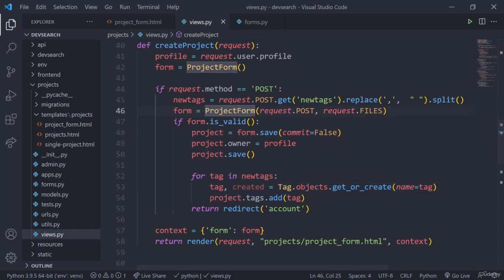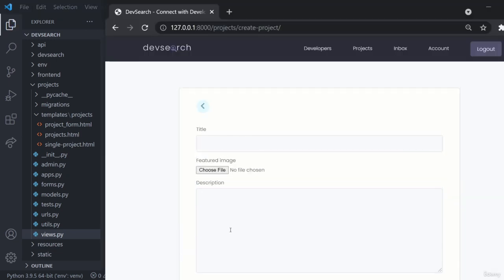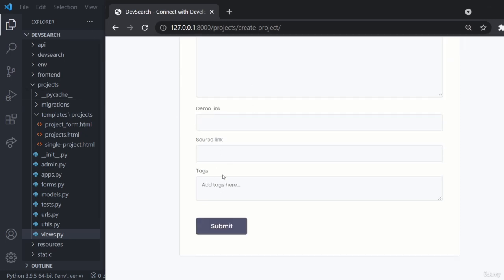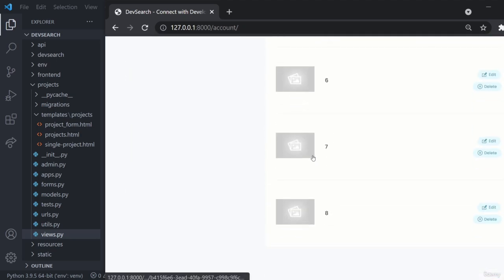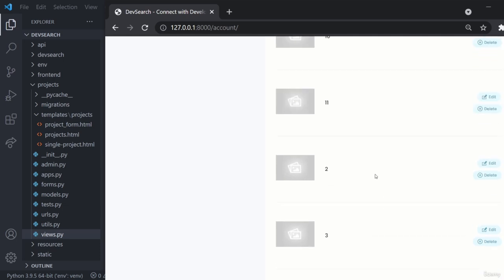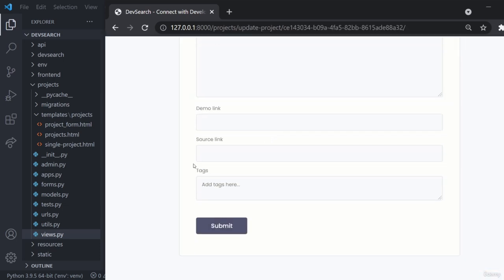So now on create, let's go ahead and make sure that's good. So let's just do project 11. We're not going to set an image here, and let's see, let's do Heroku. I don't think that's a tag that we have. So I'll do all caps. If I save that, and then I go into project 11, let's go into edit. Well, I just realized the tags are not going to be visible.